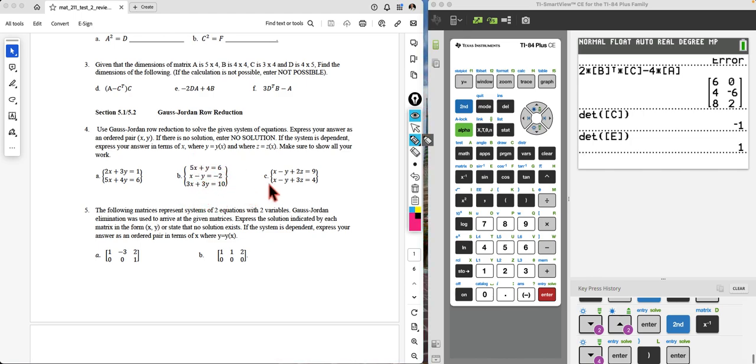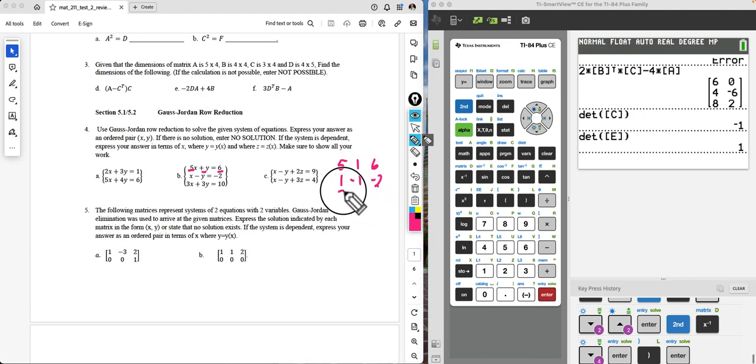We need to turn them into a matrix. So for Gauss-Jordan reduced row echelon form, we take the coefficients 5, 1, and 6, and we make that the first row, 5, 1, and 6. And then we've got 1, -1, -2.